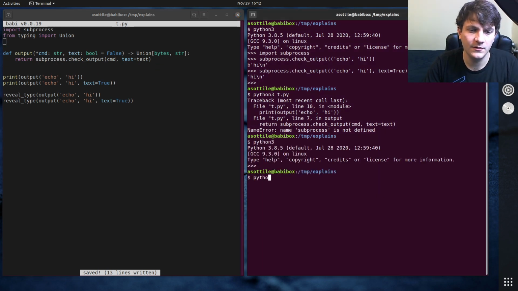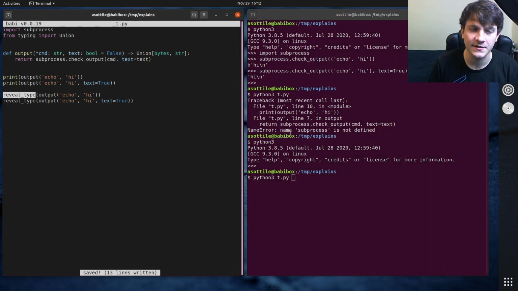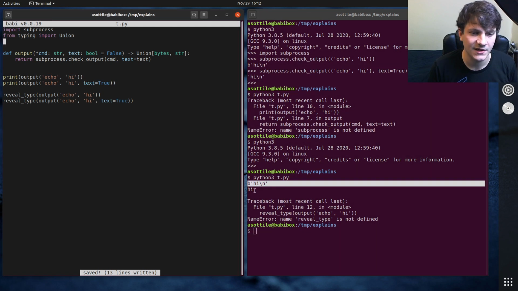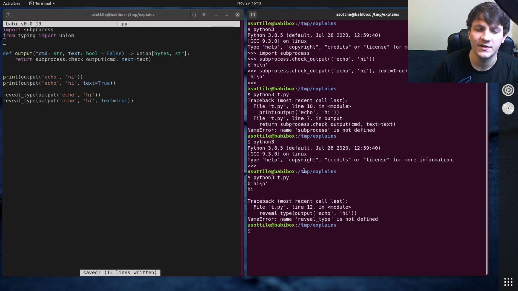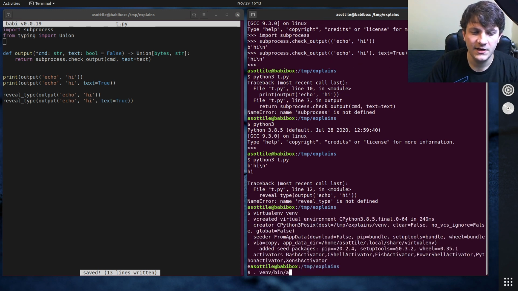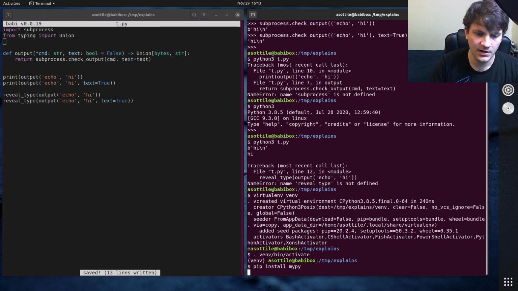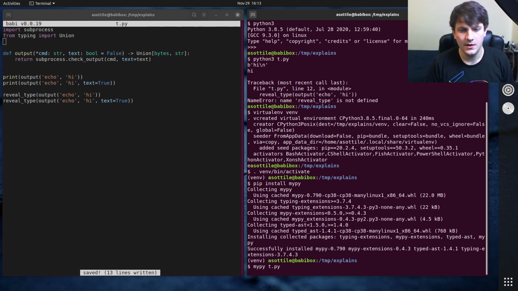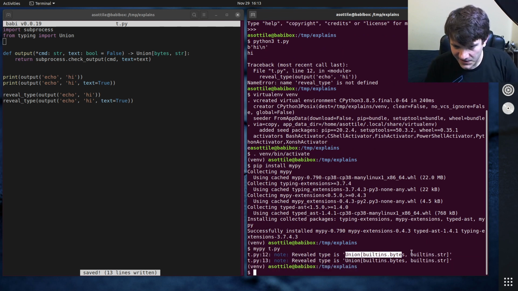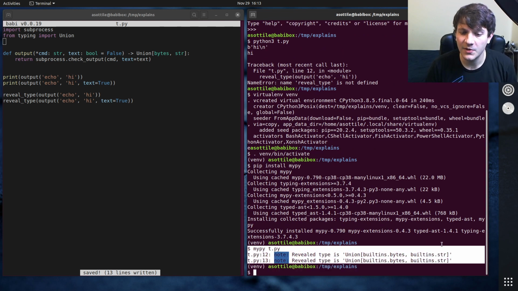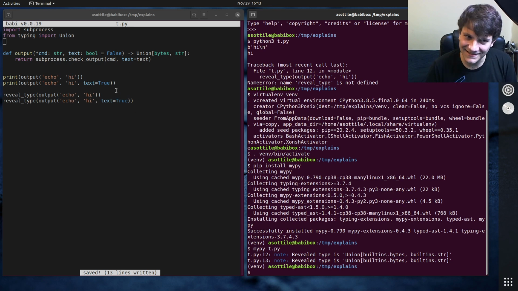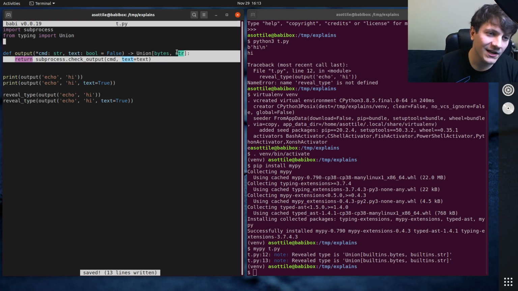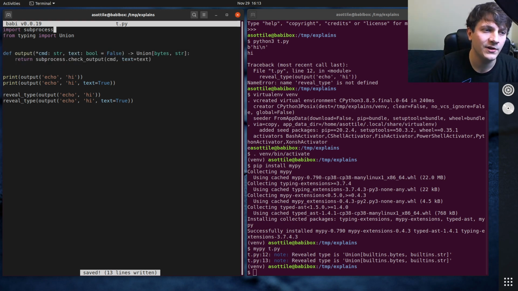Oops, python3 t.py. It's going to error on reveal_type because this is a mypy specific thing. But you'll see that this one prints our byte string, and this one prints our text string here. And reveal_type is not defined. That's fine. If we run mypy on this, mypy t.py, you'll see that it tells us the revealed type is a Union of these two types. So mypy isn't as smart as it could be because we just told it this can return two different types. Now we can actually do better than this, and we're going to use an overload and Literal here.